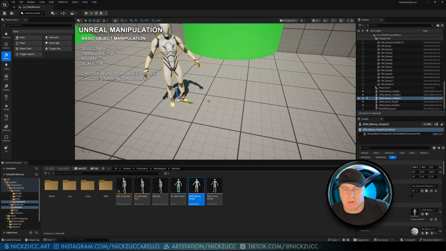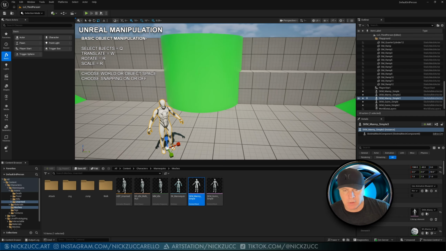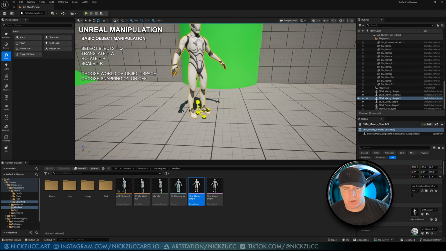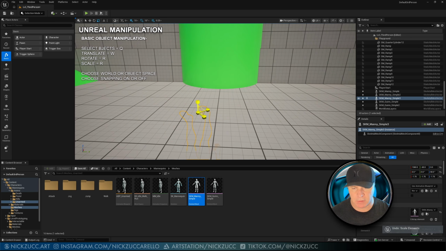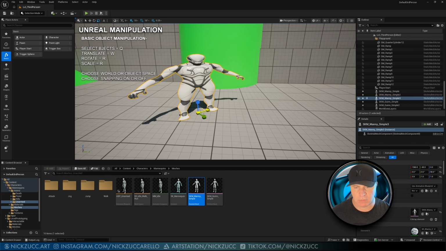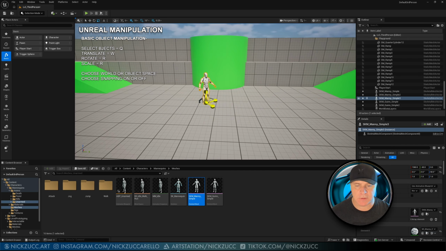I'll go ahead and put this on world here. We'll put this on scale, and then let's click and scale up. It's possible that you can scale in the middle, and I didn't mean to go negative with that. I'll hit undo. We could also do non-uniform scale on this as well, if you want to do something like that. Okay, so I'm actually just going to scale this up.